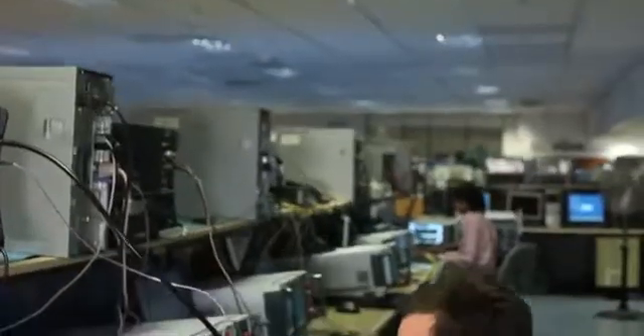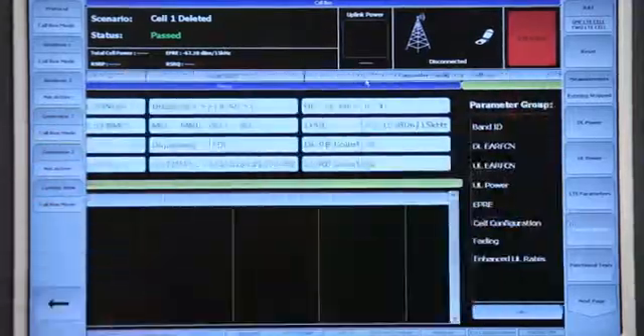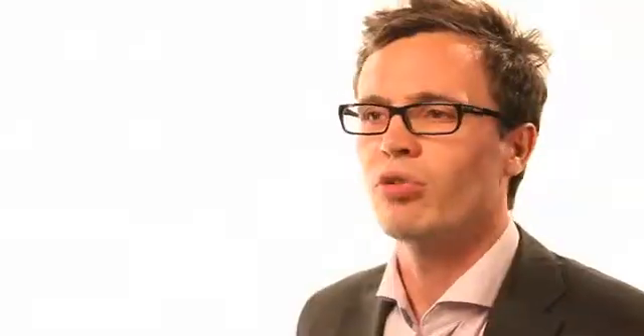As LTE technology has evolved, so has the 7100 product and its test capabilities. It has evolved with new advanced MIMO test schemes — 2x2 MIMO and 4x2 MIMO — all within one box. Support has been added for higher data rates, so 150 megabit data rates can be verified and tested using the 7100. Test capability for IRAT has also been added, covering the interaction between LTE and non-LTE technologies which a device will typically support.